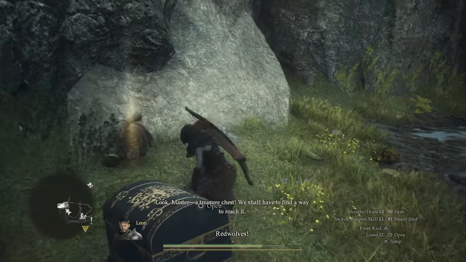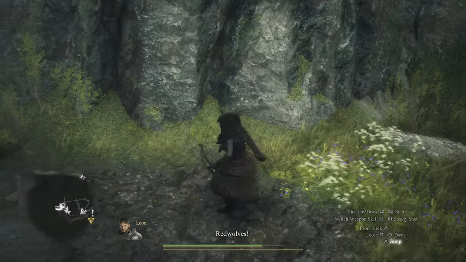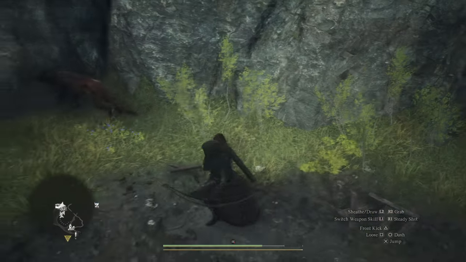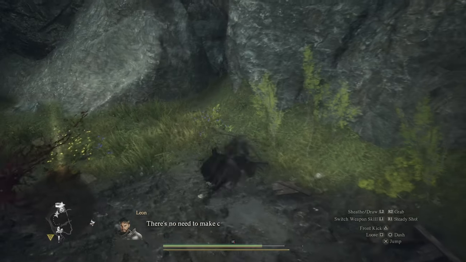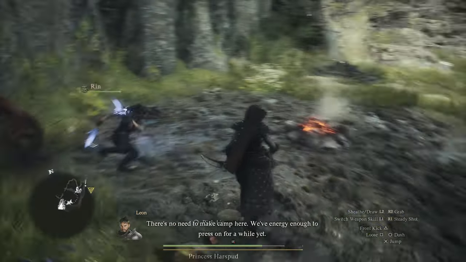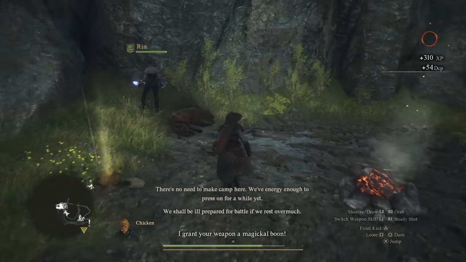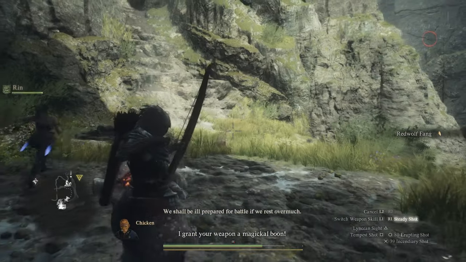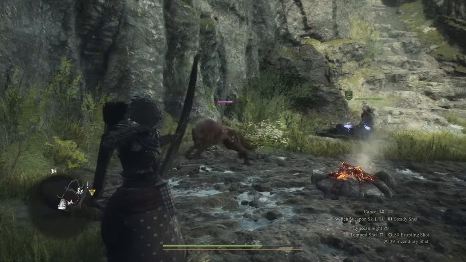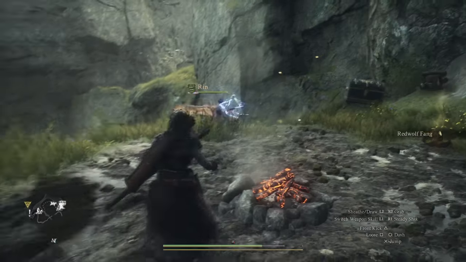Oh, here we go. Speak of the red wolves. Come here. Let me kick you. Give me a fang. Thank you. That's all I needed. Now I can upgrade my stuff. Come here, you. Yeah, these ones are tougher, for sure. They are not as easy to kill.